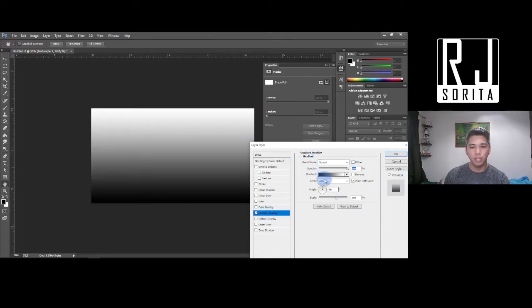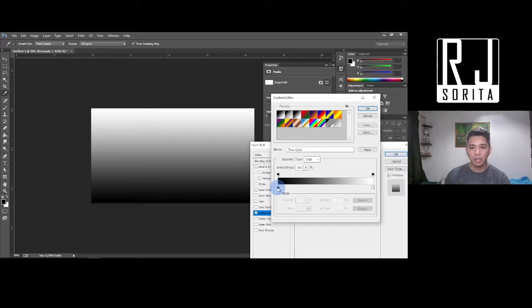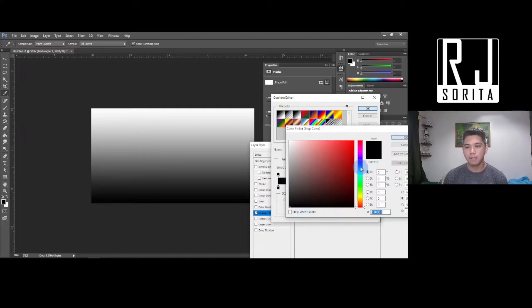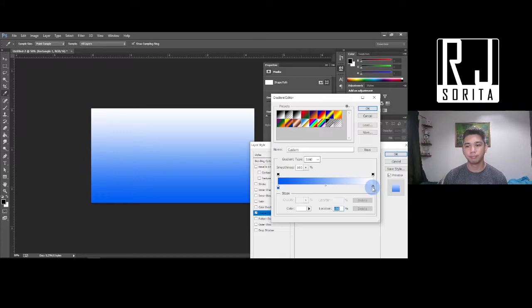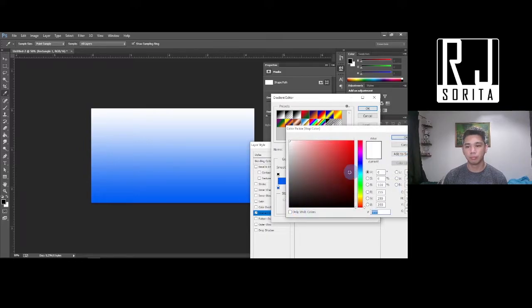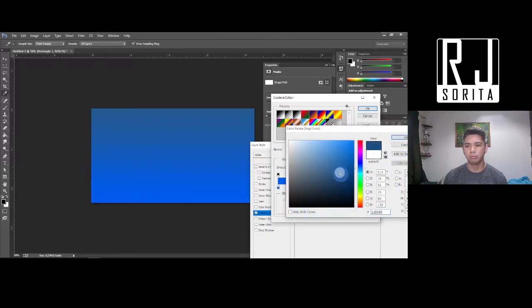Now I will change the colors of the gradient by selecting this one, and I can now choose two different colors. Let's try blue and black. No, not black, dark blue.